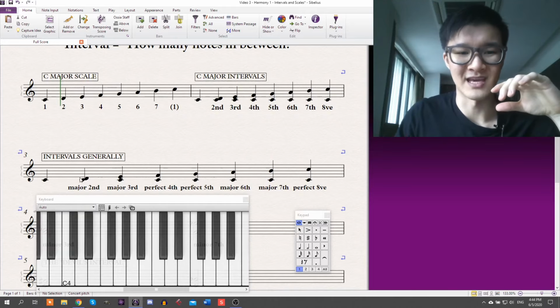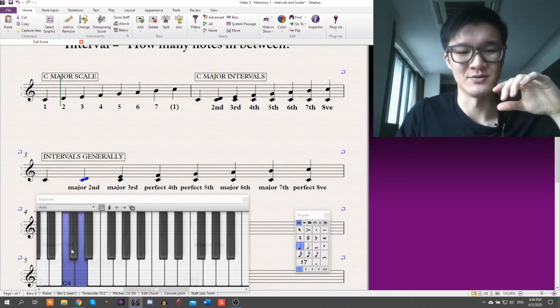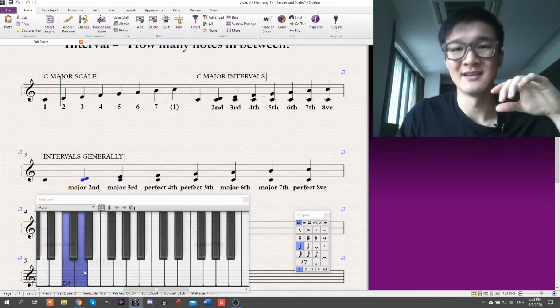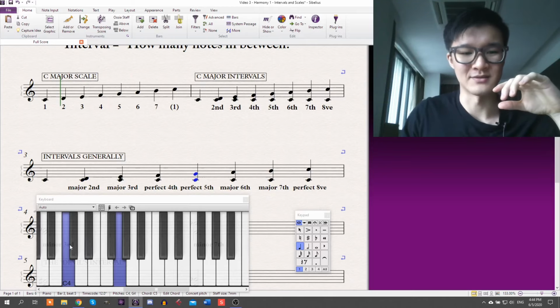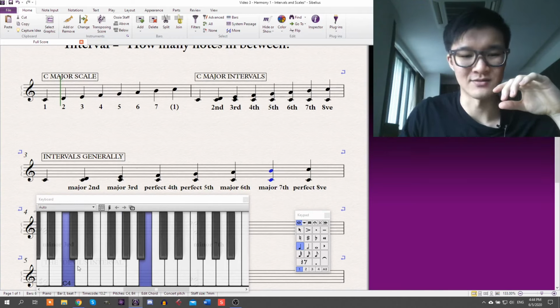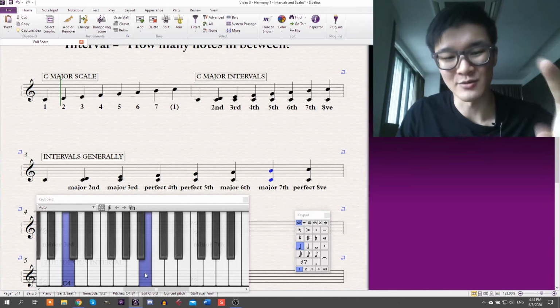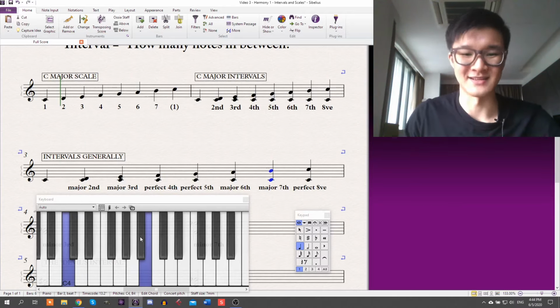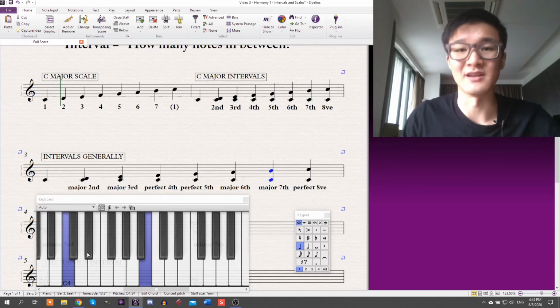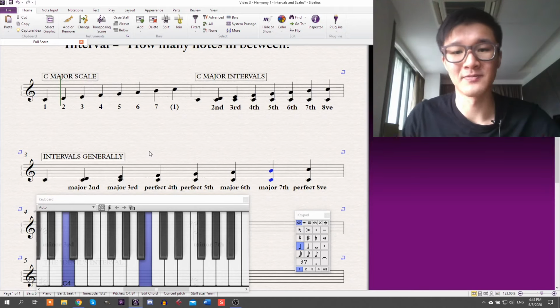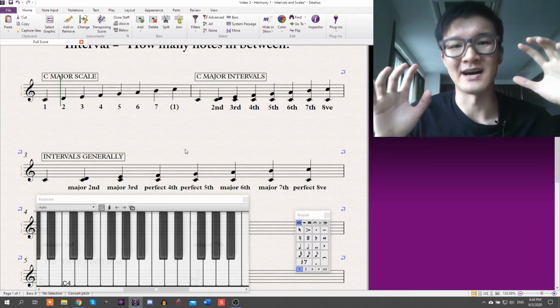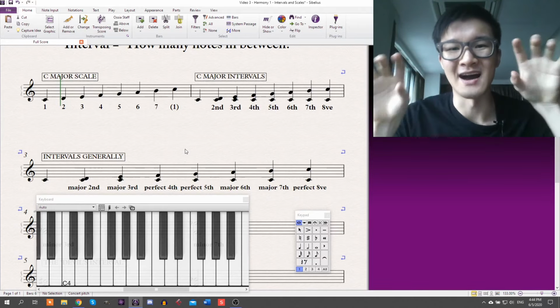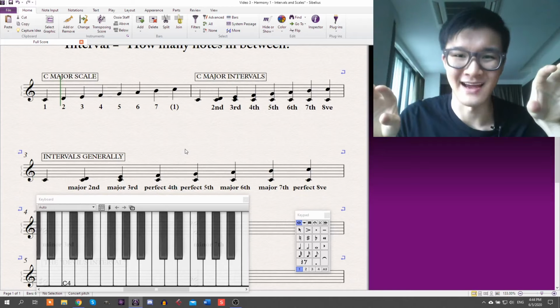So for example, a major second has 1, 2, 3 notes in its span. A perfect fifth has 1, 2, 3, 4, 5, 6, 7, 8 notes. The major seventh has 1, 2, 3, 4, 5, 6, 7, 8, 9, 10, 11, 12. I realize I can't highlight the cursor on OBS, but you should be looking at my keyboard here and how I'm tracking notes, because this is going to be really, really important for the rest of this video. So essentially, the interval asks how many notes on the keyboard are the 2 notes apart. Terrible grammar, you get the idea.